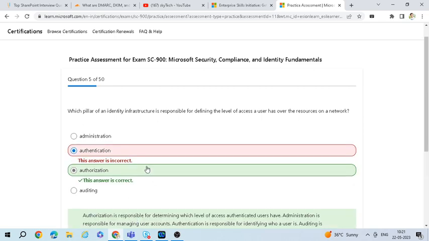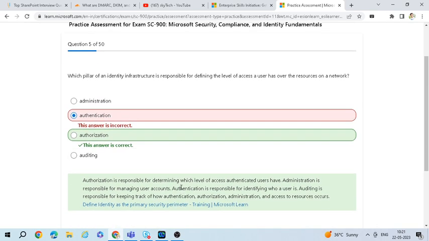Let's check. Authorization is the correct answer.